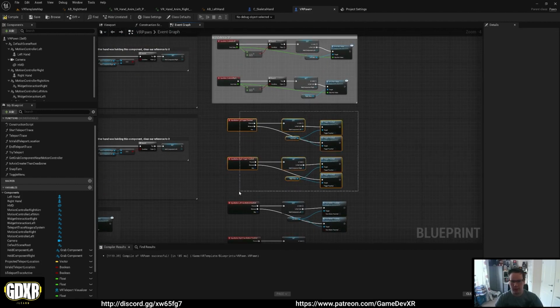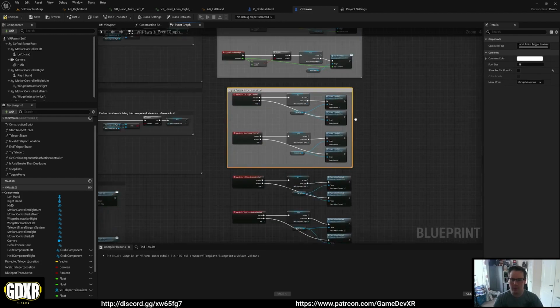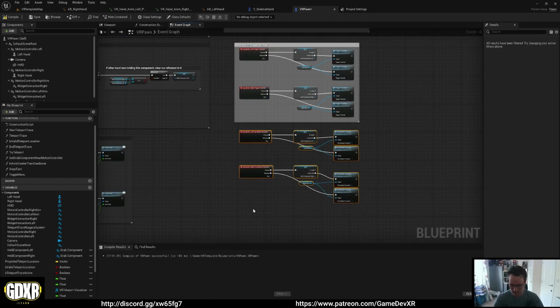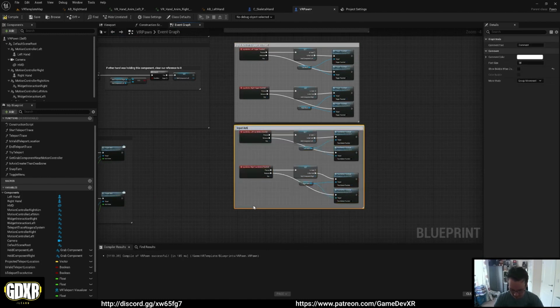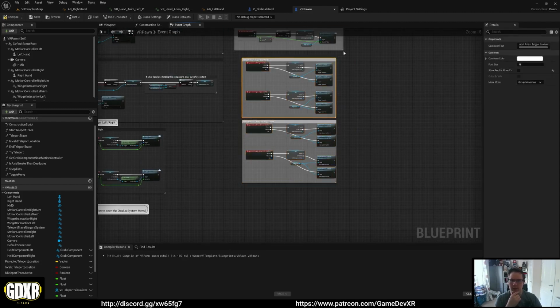So we've got our top part, which is input, action, trigger touched. Input, action, face button touched. So this is all we have to do here now. We should be good to go.